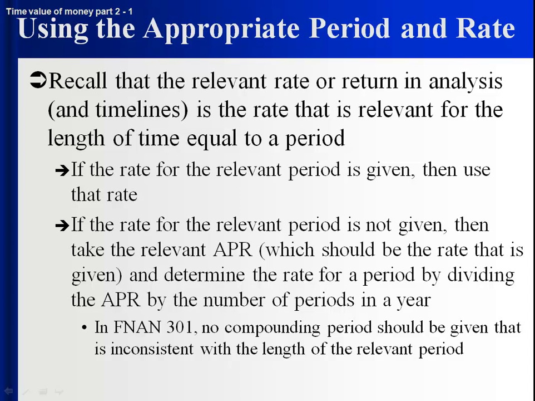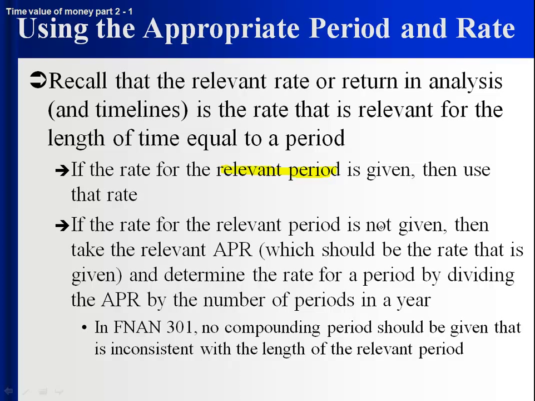Is it a month? Is it a quarter? Is it a semi-annual period? Or is it a year? If the rate for the period is given, then you can use it. So if the relevant period is a quarter and you're given a quarterly rate, or if it's an annual period and you're given the annual rate, you're good to go.